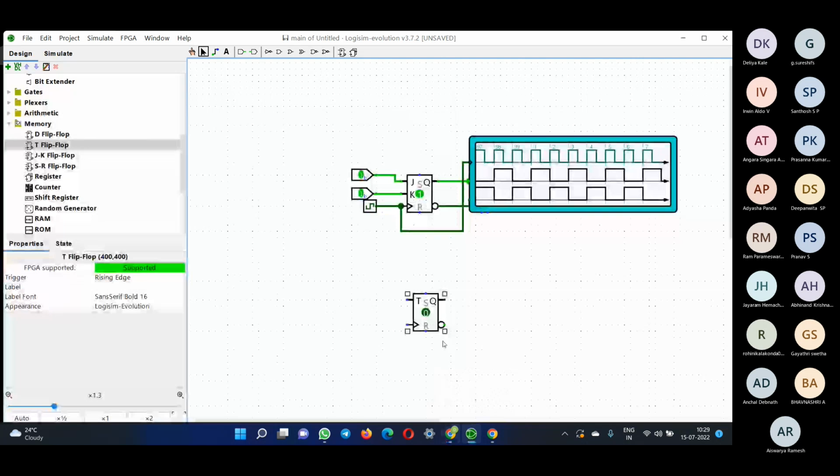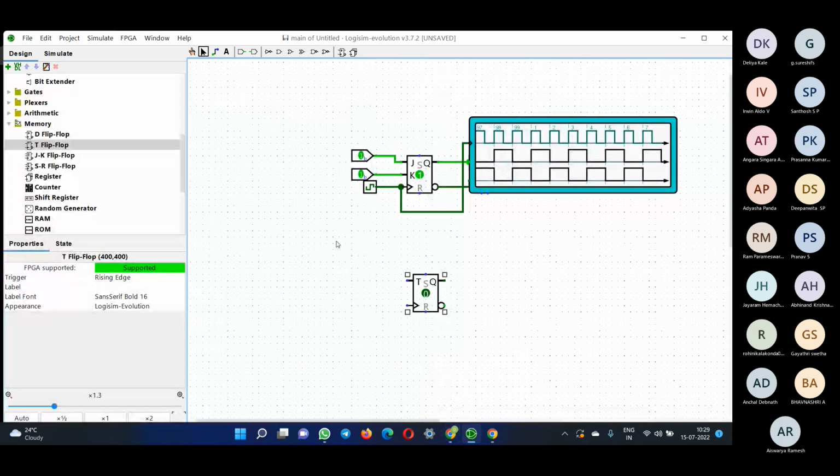Take a T flip-flop from the memory drop-down and put it on your screen.